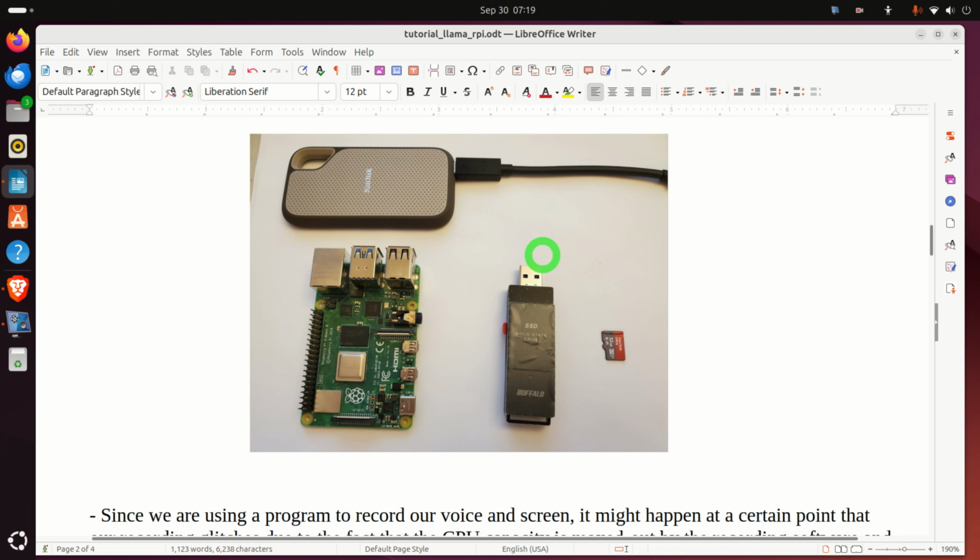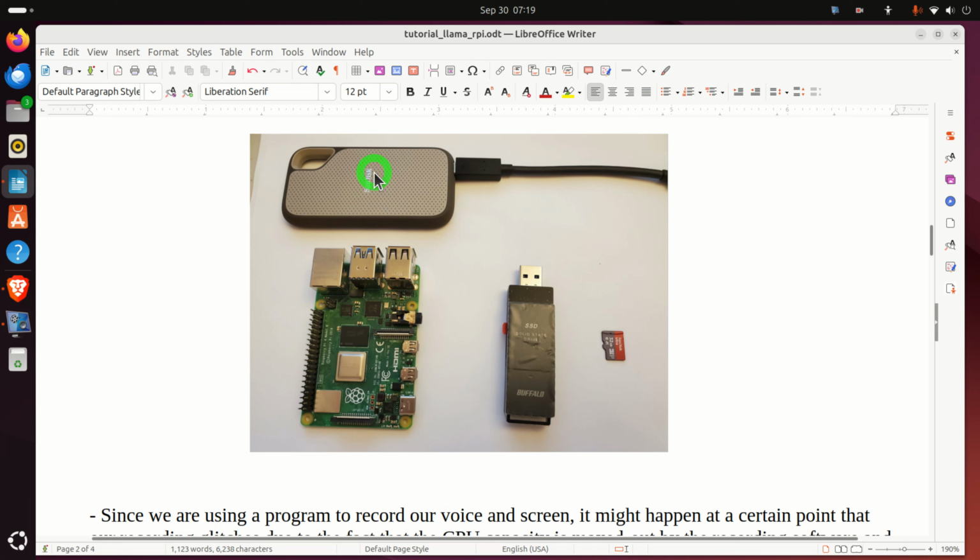Now, by installing Linux Ubuntu on this SSD, we can increase the read and write speed 10 times compared to the micro SD card shown over here. Consequently, if you have money and want to invest in your hardware, purchase a solid state drive. You don't need to buy a 1 terabyte solid state drive, as in my case. You can buy a smaller one, and the speed will probably be 5 to 10 times faster compared to the SD card.